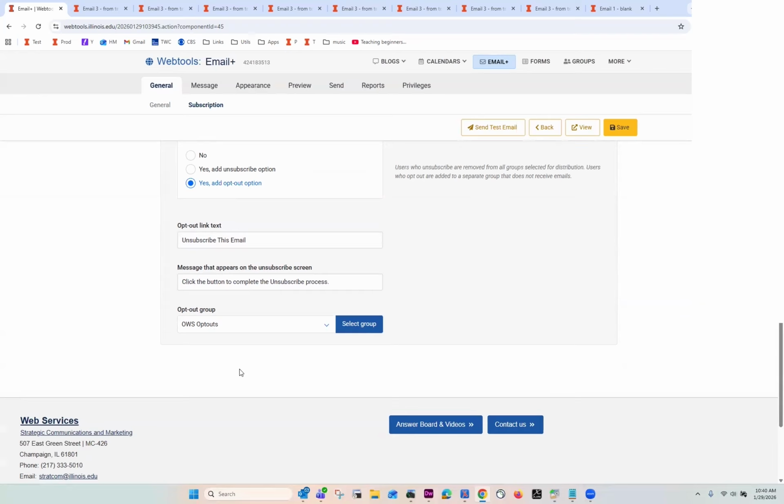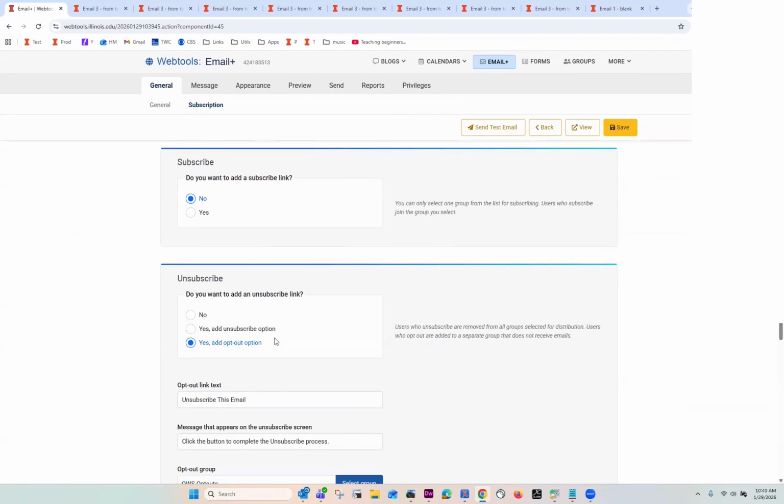Then each time you send the email, you have to remember to make sure you include this opt-out group so we know don't send to John. If you're copying from the sent tab each week or each month, you're resending this, this will all be copied for you. You won't have to think about it. It'll just work. But if you are going and creating a new email and someone has opted out of that type of email, then you would want to include your opt-out group.